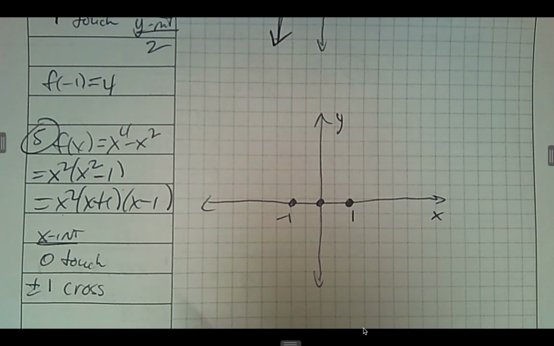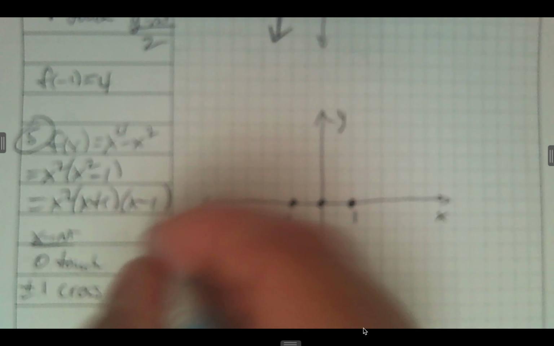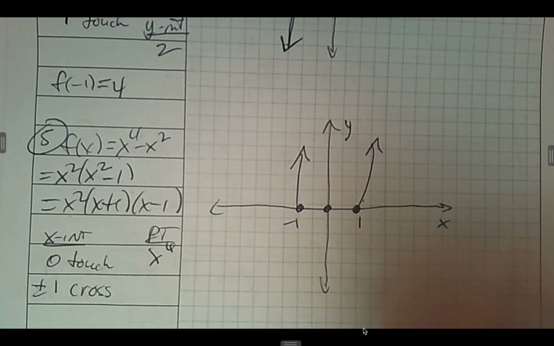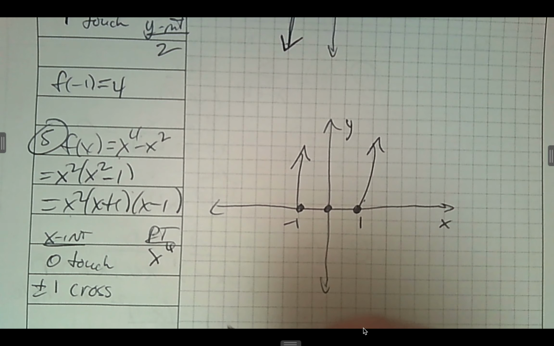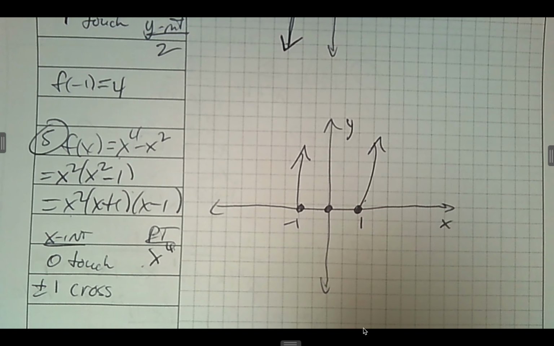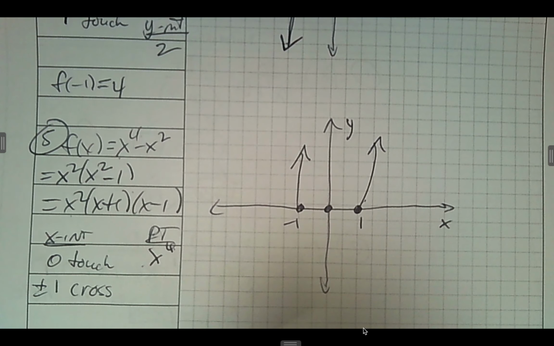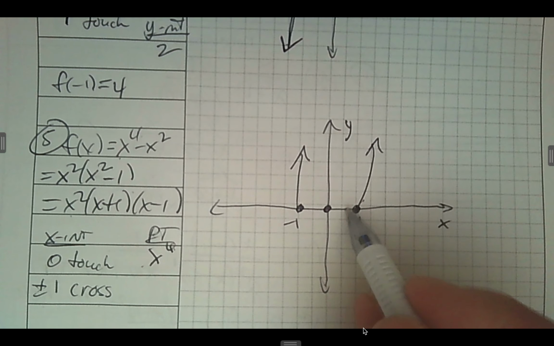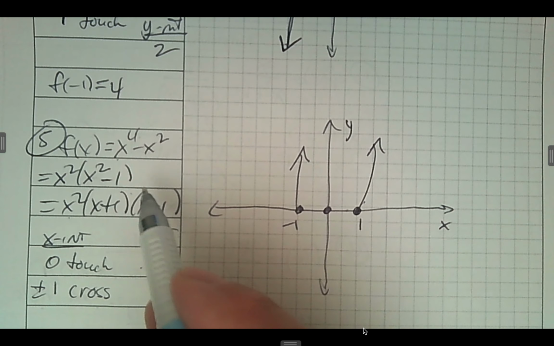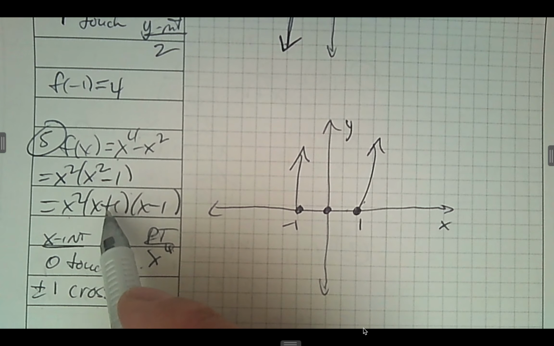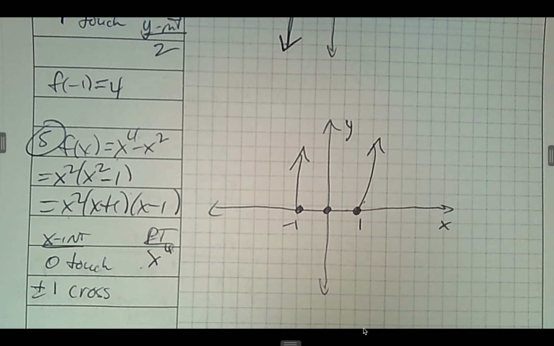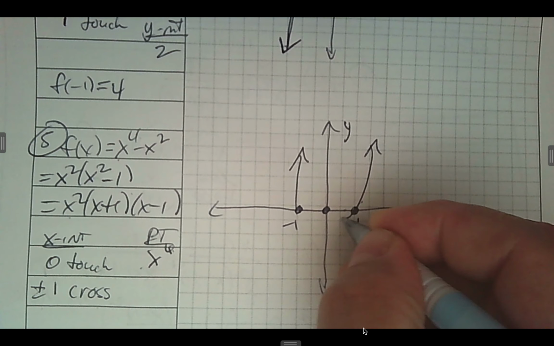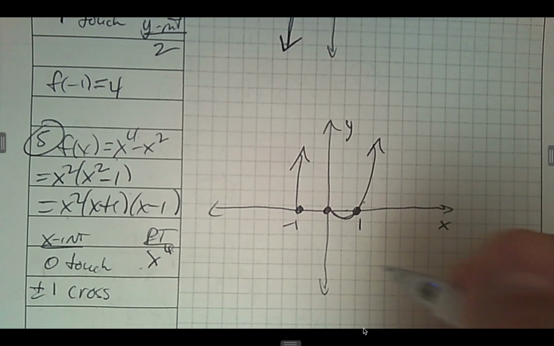What do we know about the power term? There's no parentheses here. So the term with the biggest exponent, it's x to the 4th. What does that tell me? The right end and the left end go up for x to the 4th because it's positive with an even exponent. And then what's happening? Well, at positive and negative 1, it crosses. Now, if I plug in a number like 1/2 or 1/3 into here, I'm not going to do it, but it's going to create a small answer. Same with negative, because you're taking the power of a fraction, a number smaller than 1, it's just going to get tiny. So I'm not going to do the work to evaluate it. I can do a calculator to do that. I'm just sketching it. So I know it crosses, but it just crosses a little bit.